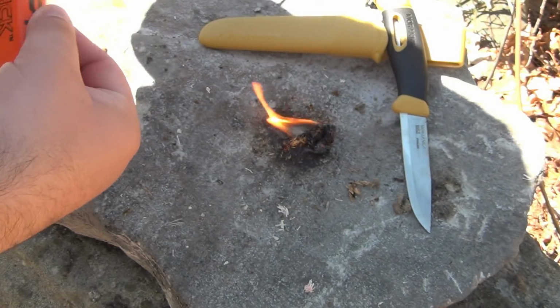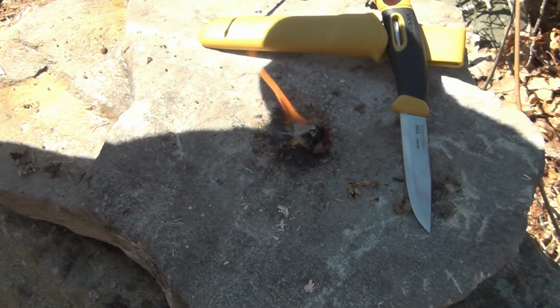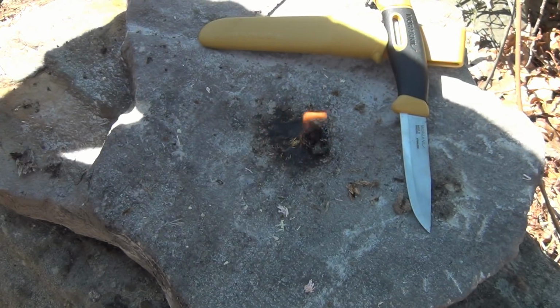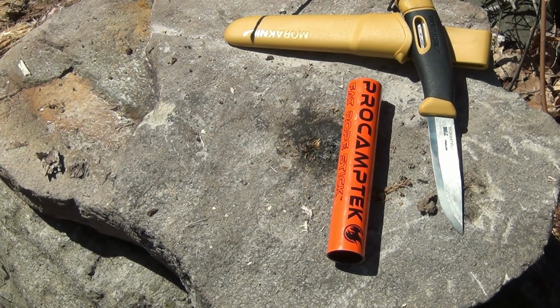So there you go. For the people who do like this, that's awesome. You can stand by it. It's better than I thought. The more I use it, the more I realize, okay, it has its purpose. So anyway, there you go. I guess third time's a charm, as they say. It definitely works better than when I first tried it. Still not my go-to for emergency fire starting stuff. I think that if you like something like this, you probably already like petroleum coated cotton balls that could be had very cheap in comparison. But it does work. It works fairly well.